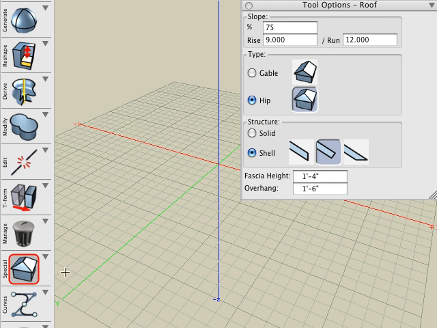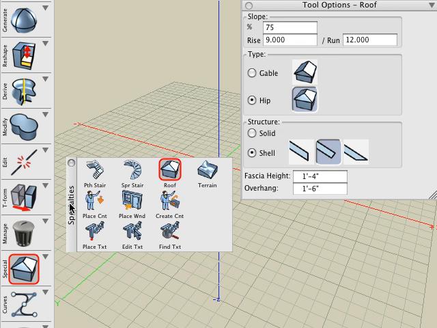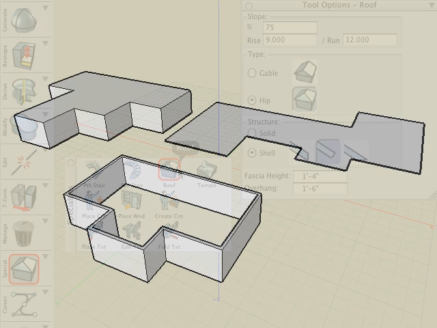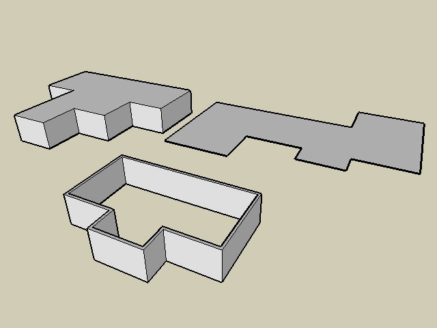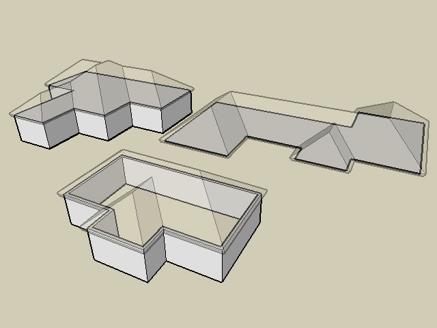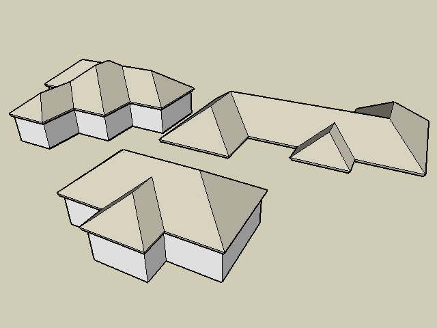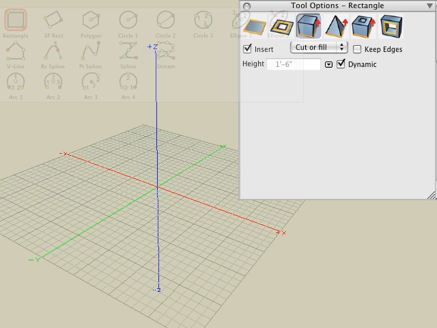In this tutorial, we'll cover the Roof tool, which is located in the Specialties suite of icons. This tool lets you generate a solid roof from any face of a solid object, surface object, or a wall. It should be noted that this tool always generates a true solid object. Let's see how simple and powerful this tool is.